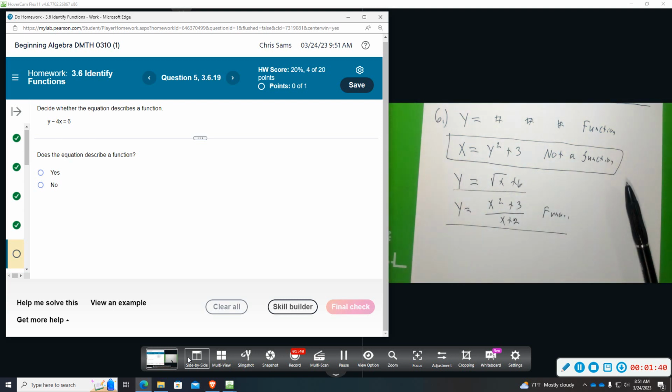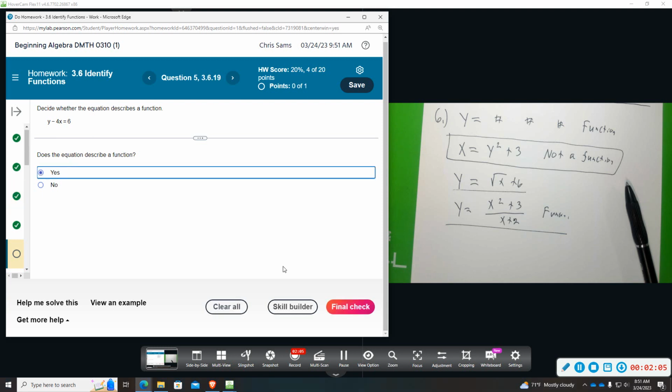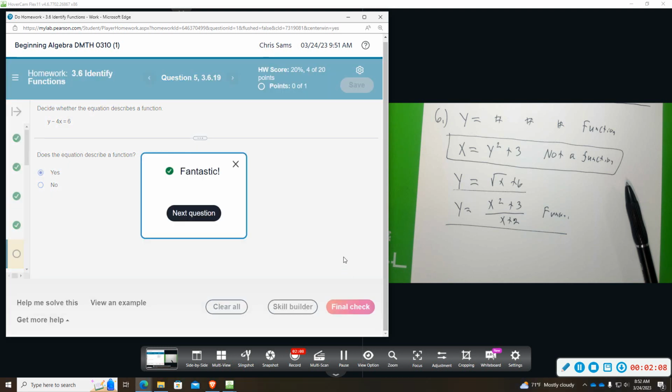So with this equation, we got y minus 4x equals 6. Now, even though it's a little out of order, if I were to just add that 4x over there, this could still describe a function. This one would not be the same. Even if I move the 3, I would have a y squared. It's not just a y equals. So we're going to say yes, this does describe a function. And that's going to just be our general rule to follow for now.